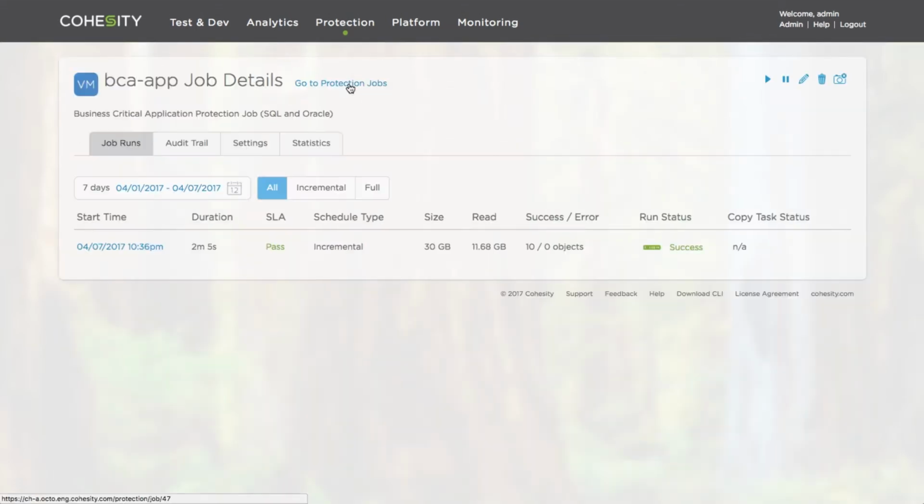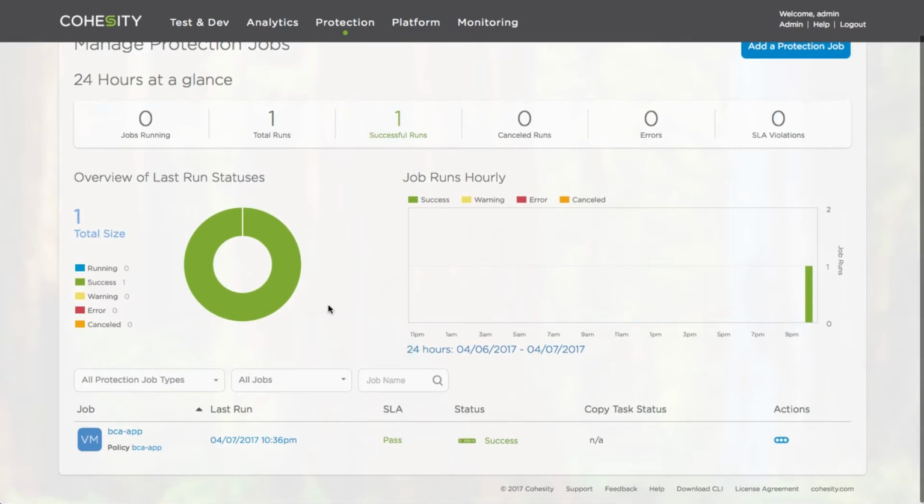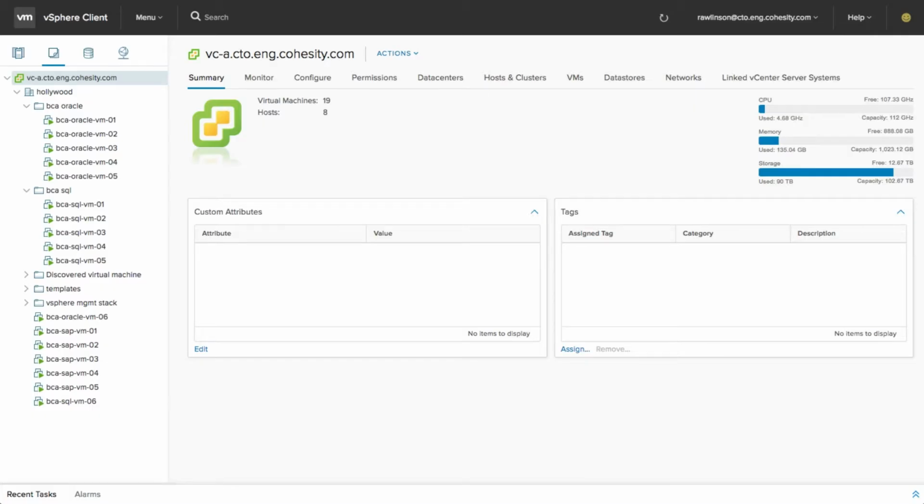But now I want to demonstrate what happens in the scenario where the number of virtual machines might change, as is something that can happen very frequently in the infrastructure. While the job is successful, you'll see that I protected 10 virtual machines. Let's go back to the vSphere infrastructure. And let's say, for example, that instead of just managing or protecting 5, there are other virtual machines that I will move into those particular containers, those VM folder containers.